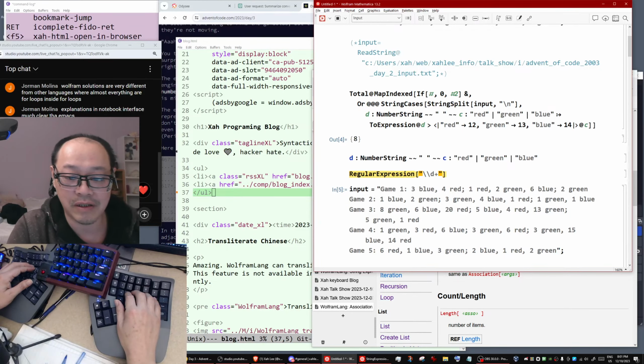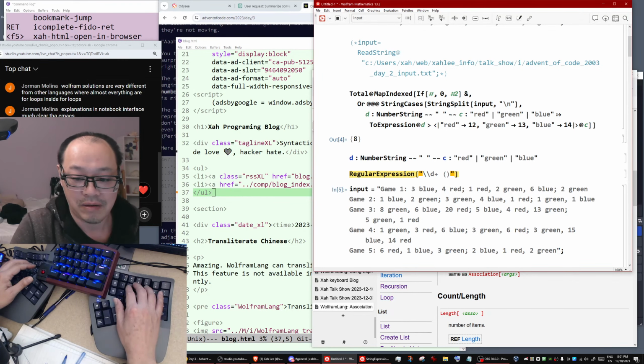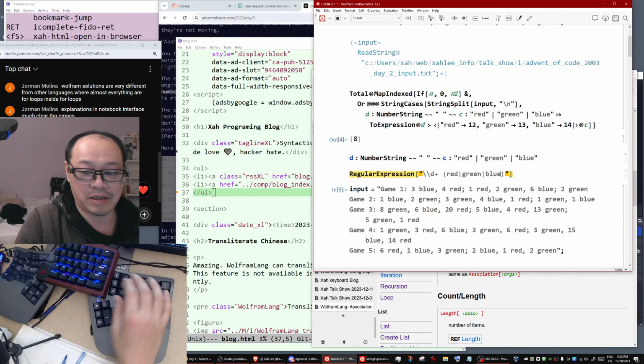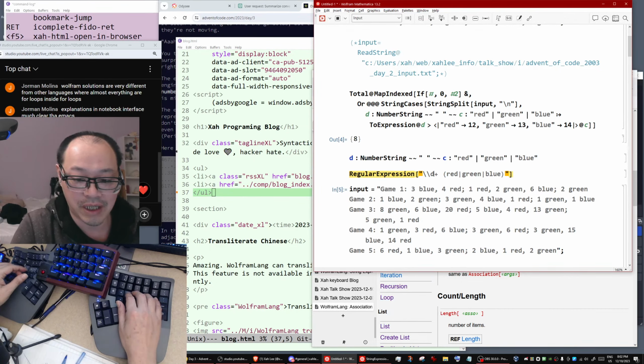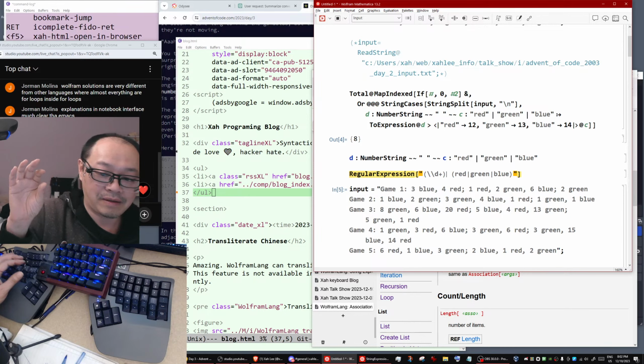Now we have a digit followed by a space, then a color. A color is a parenthesis: red, alt, green, alt, blue. Now we need to capture these, so we need parentheses.